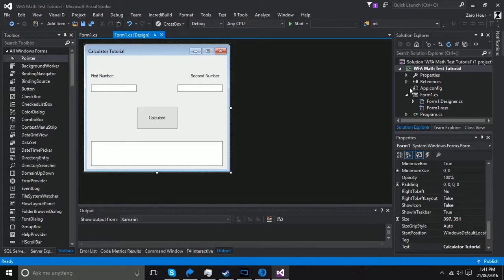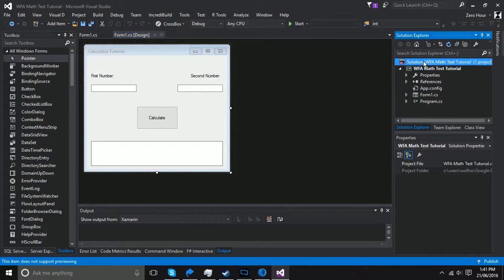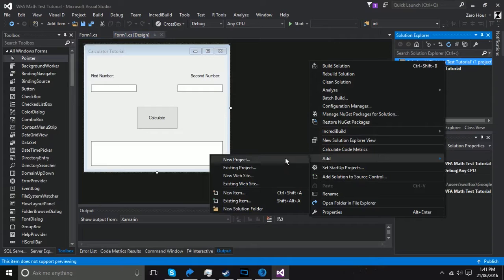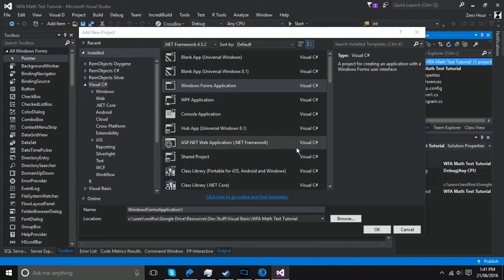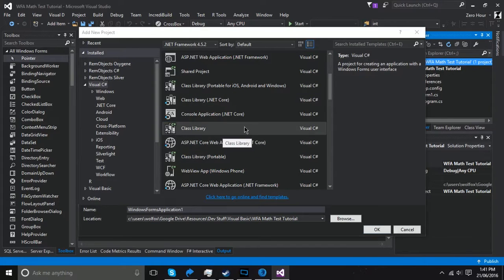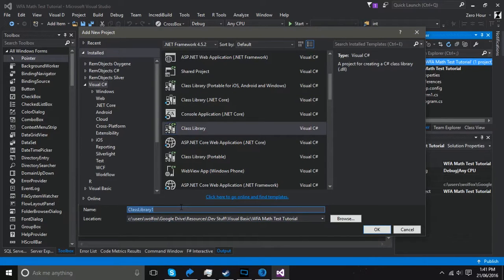arguments. Now, if you haven't already made your DLL, you can click into the solution bit right here, give it a second to load, and then go add new project, and then hit class library. That's what we want. So we'll name this math library.